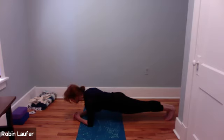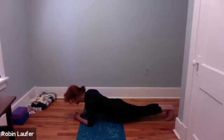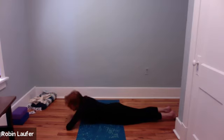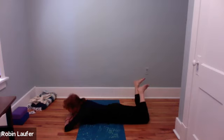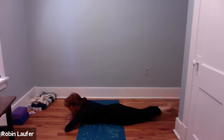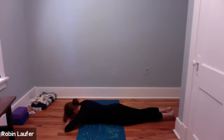Let's hug everything in towards center and then feel the energy through your heart and crown moving front and your heels moving back. Good. And then just come down, make a little pillow, bend your knees and just windshield wipe your legs back and forth. We're just gonna rest for a moment, breathing into the belly, relaxing your body. Notice your breath. Try to quiet it back down.